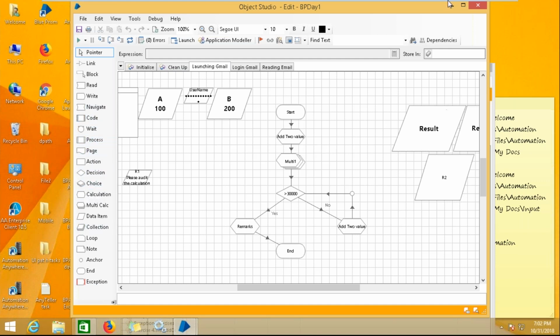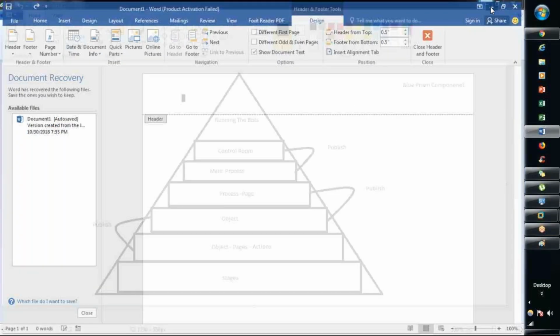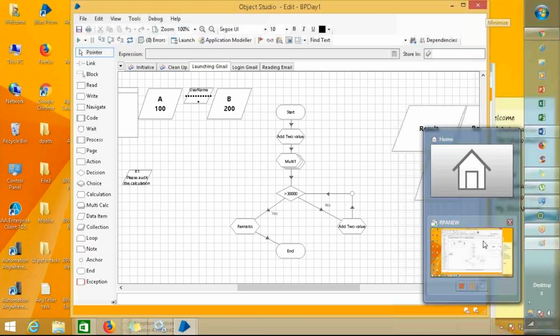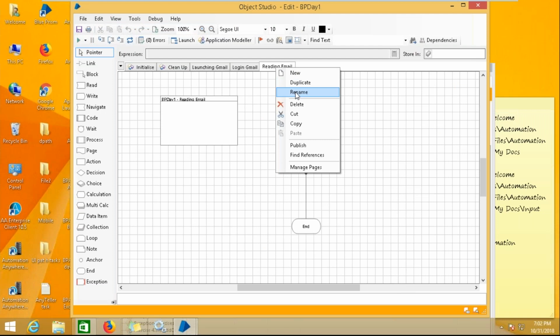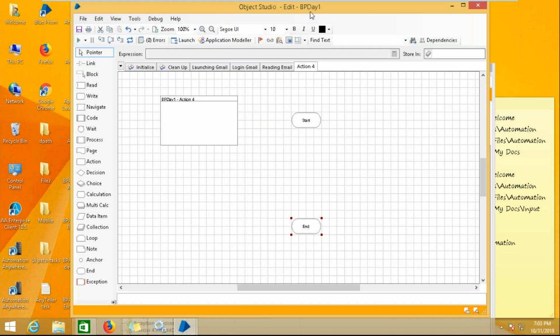Okay, then post that, if you go here, then object. Within object, those pages are called actions. Go back here. If I select create or add a new one, it's called what? Action 4. So this is within object. Object name is bp day 1 action 4. Okay, so this is the second layer.